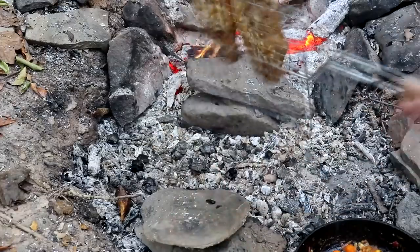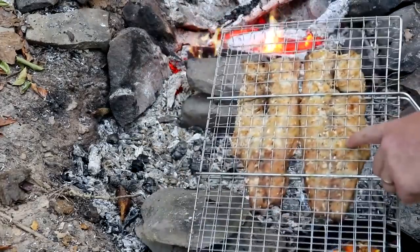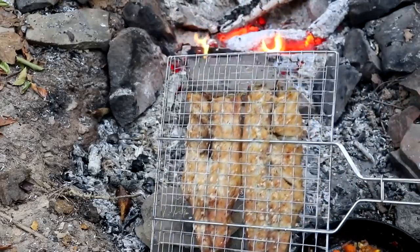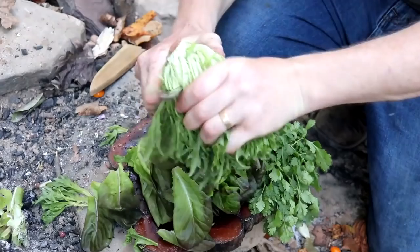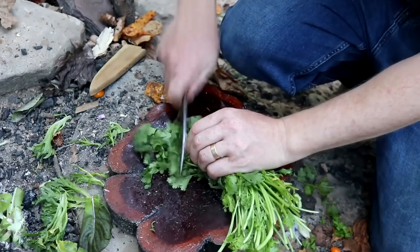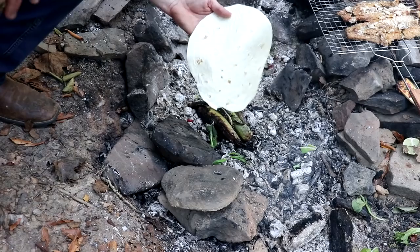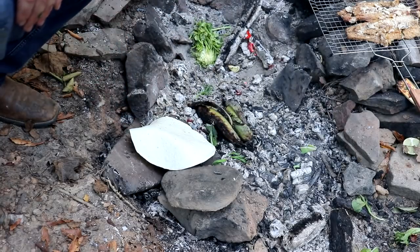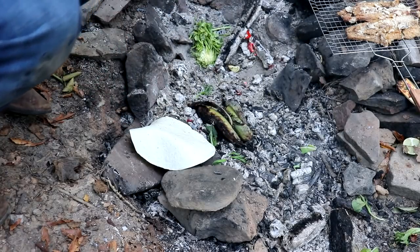Let's check the fish. Oh, look at that. Nice and brown, got drippings there. That looks perfect. You gotta have some cilantro. Gotta warm up our tortillas here. Just put them right down on these hot rocks. And let's check on our corn.